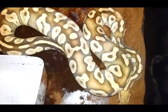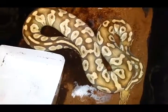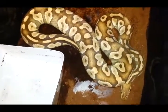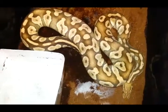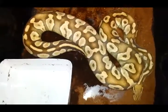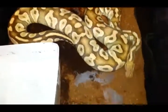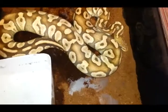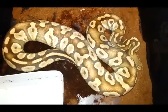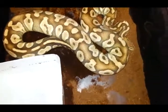She was bred to a Blade Clown male, had 5 locks, and I sold him midway through the season because the buyer really wanted him, and I thought he did his job. But I also put a pastel vanilla het pied male in there for 2 locks, just to keep her in breeding mode. So hopefully the Blade Clown got the job done.